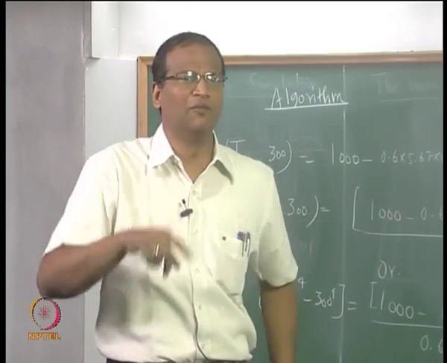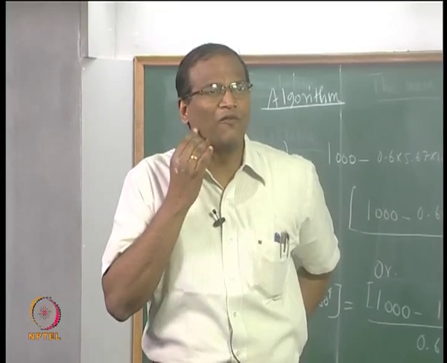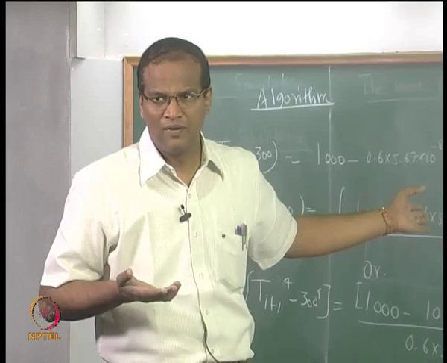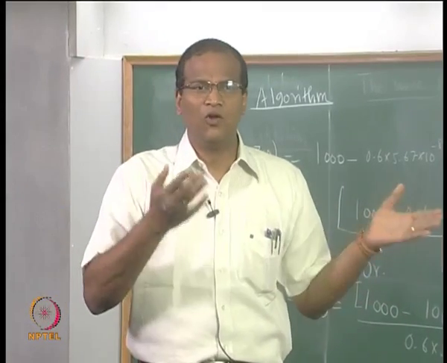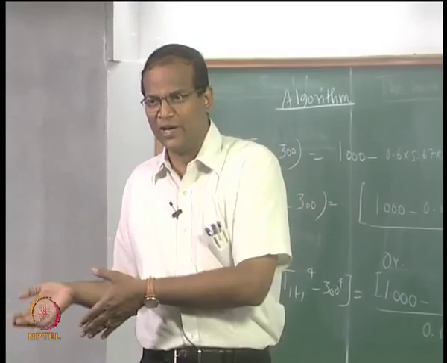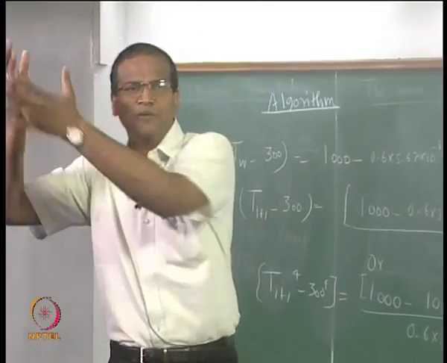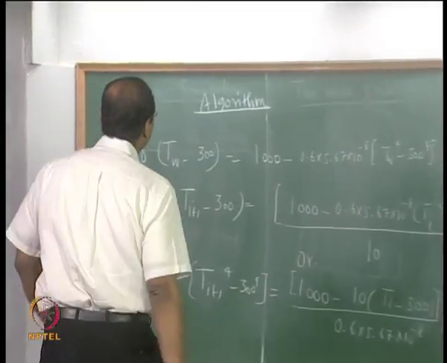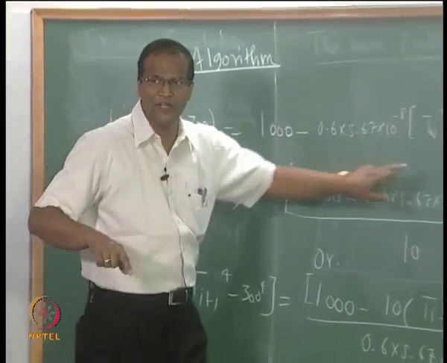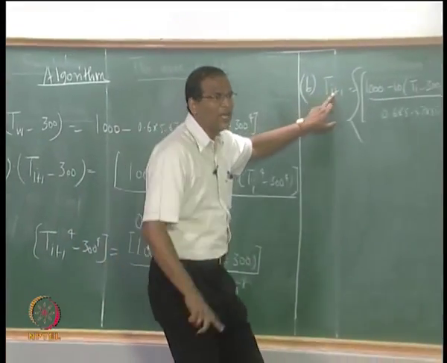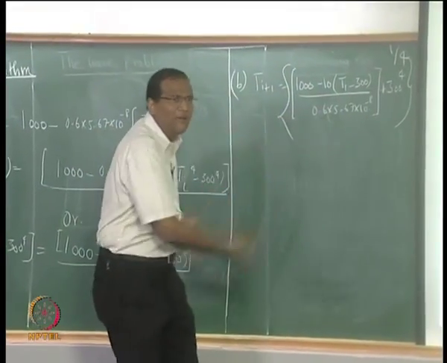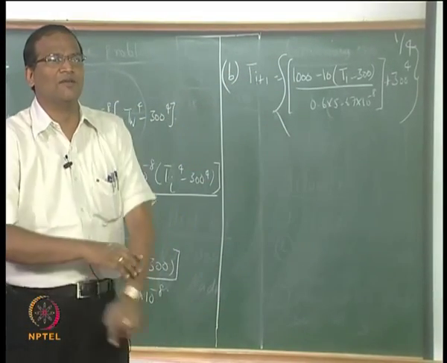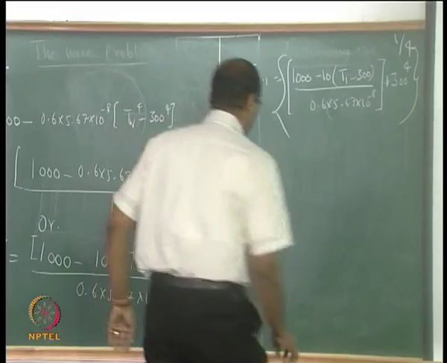Immediately you should think of the other information flow diagram. What is the information flow diagram I am talking about here? Basically whether Q convection is equal to total Q minus Q radiation, or Q radiation is equal to total Q minus Q convection. These are the two information flow diagrams. Here I am saying Q convection is Q total minus Q radiation. Here I am saying that Q radiation is Q total minus Q convection. It so happens that one of the two is not working. So when one of the information flow diagrams is not working, go to the other information flow diagram.